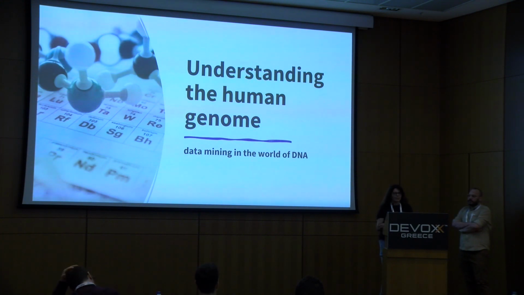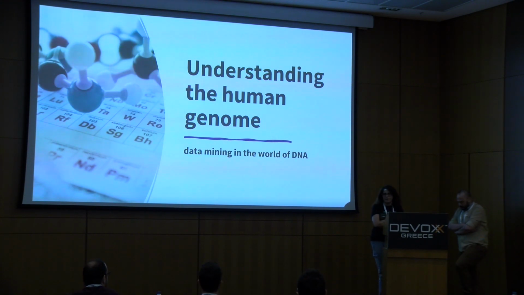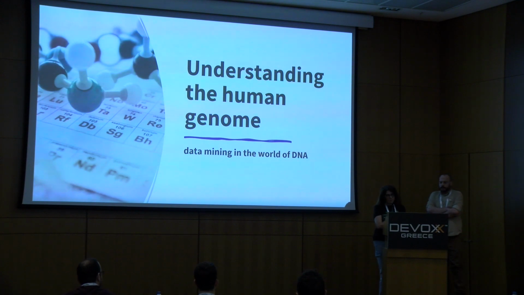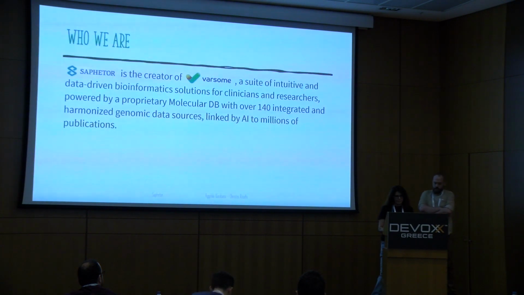Nice afternoon, everyone. This is going to be a presentation that is a little bit different from most other presentations today, because it is a combination of biology and computer science, and more specifically, how we can use computer science in a slightly different domain, not the mainstream finance, telco, etc. application, but how we can use AI and new computer science techniques to interpret the human genome and to assist in clinical research and clinical practice.